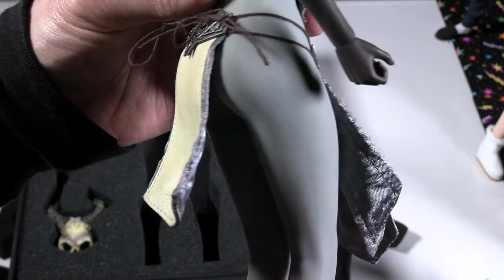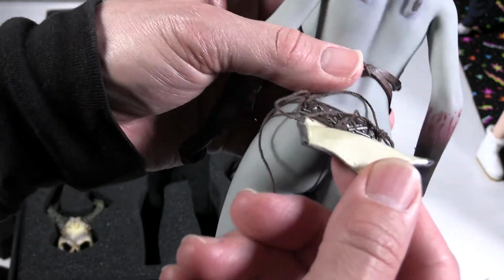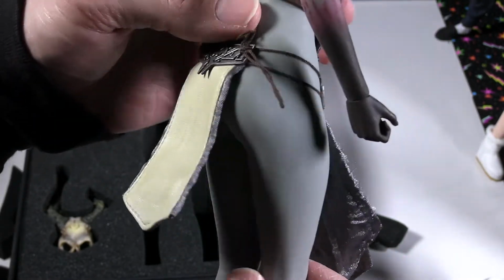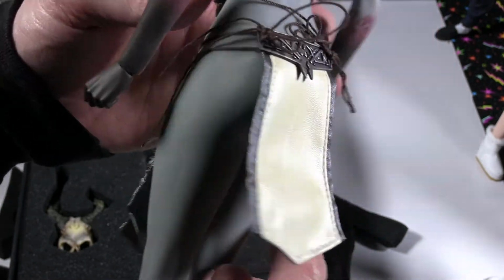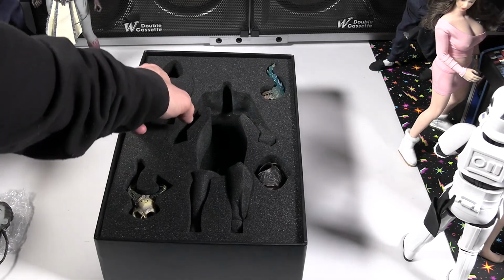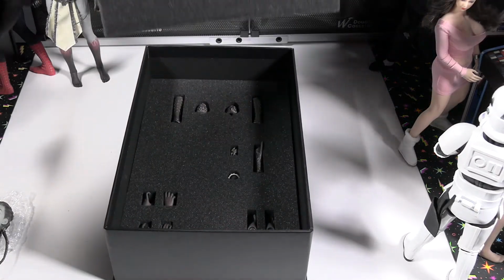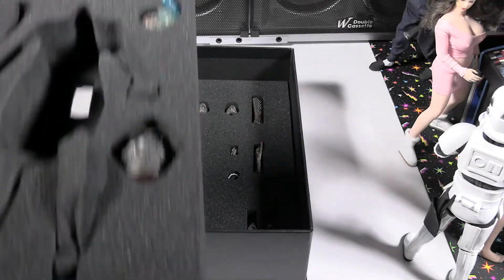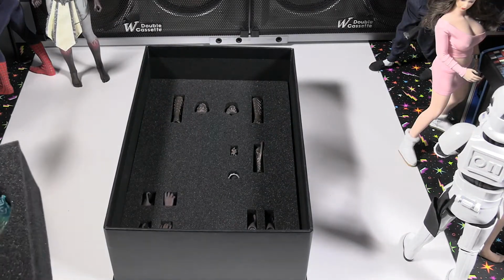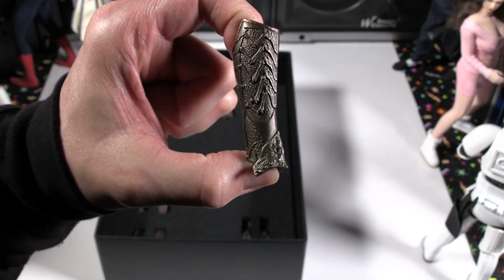Yeah, just turn her around here, even the back. Everything about that is just really, really nice. And now there is another layer. There's usually more than one layer in these TBLeague releases, these sets. And you can see the hand poses over there. But first let's look at the shin armor, the leg armor.